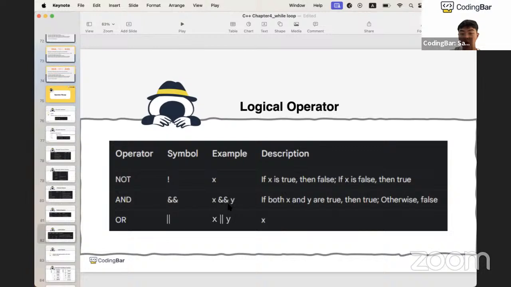If x is true and y is true, then it is true. If either of them is false, then it's false. And also there's an or condition. For or, either x or y being true is enough to make it true. If both x and y are false, then it is calculated as false.